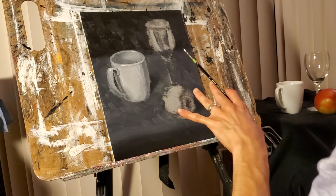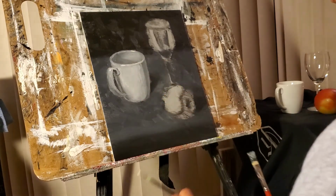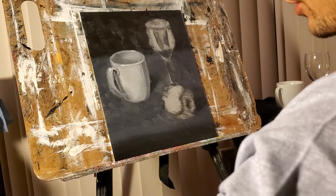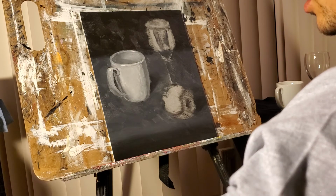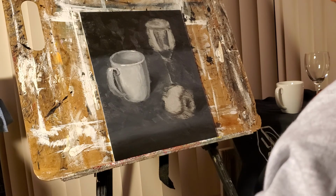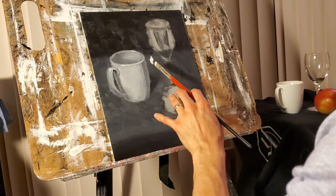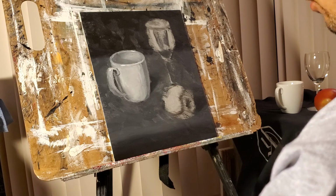That's going to be slightly more complex, but using a lot of the same type of techniques that we have in here. It's also darker than the mug, so we're going to use a bit more black. I'm switching back to my flat brush and taking titanium white, ivory black. And on this one, I'm going to mix the light side first, just to show you how to work in reverse from what we did here. It doesn't really matter which one you start with, as long as you keep those two sections separate.